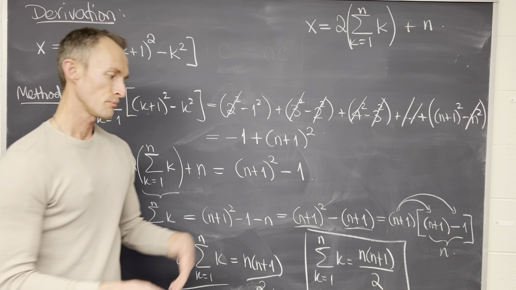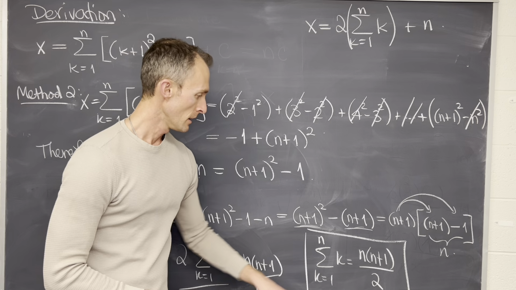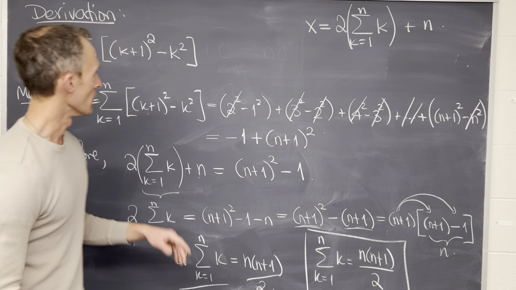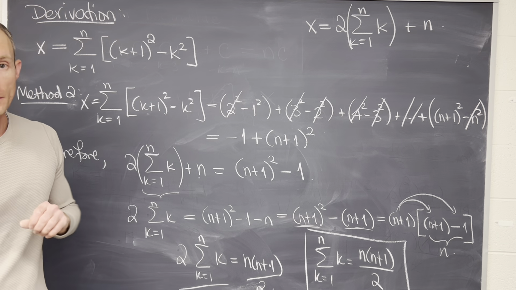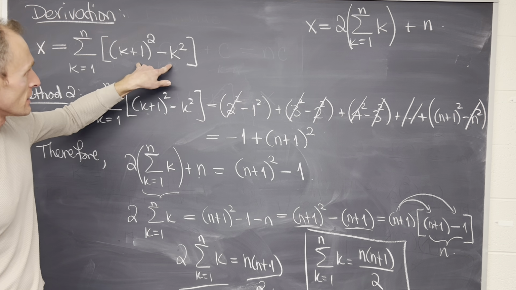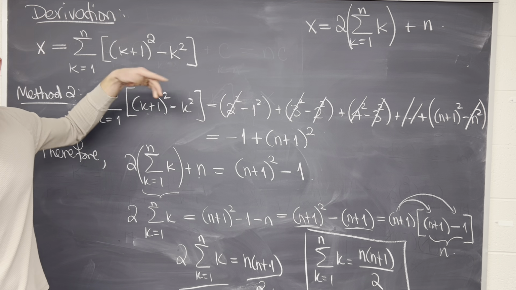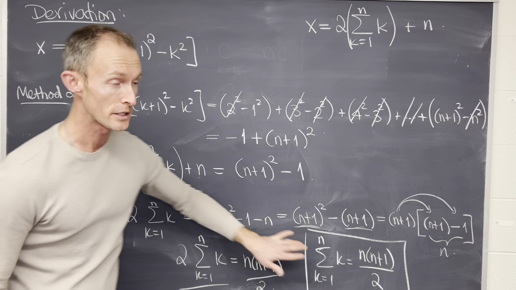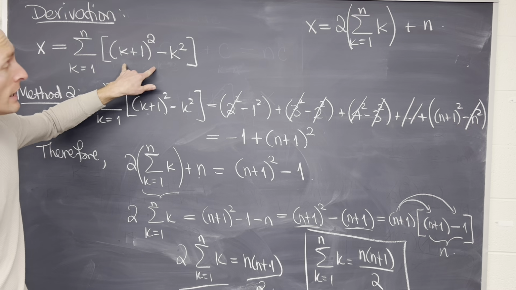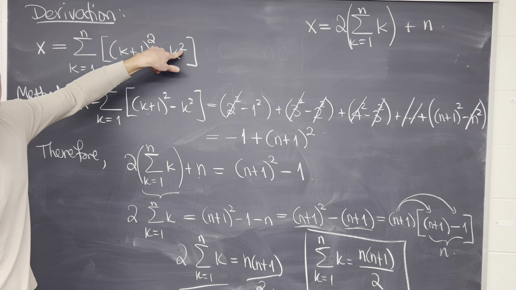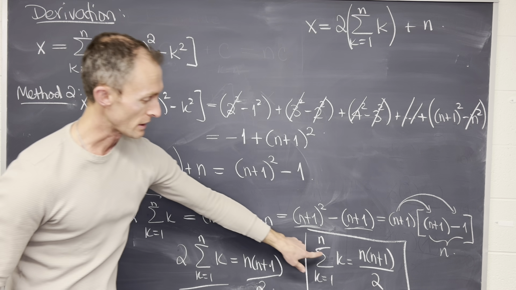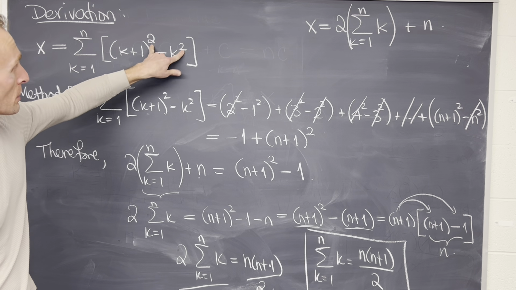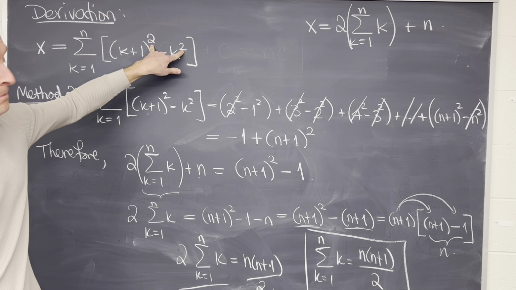Do you need to know that? Probably not going to help you in your day-to-day. Might help you in a math class, but that's a way of generating this particular formula: you look at these types of telescoping sums. So for example, if I wanted to get the summation of k squared now, what would I do? I'd go back to the same thing, except these wouldn't be squares, these would be cubes. If I wanted the summation for k cubed, I'd go to the same place and replace those with 4s. Things like that. Okay?